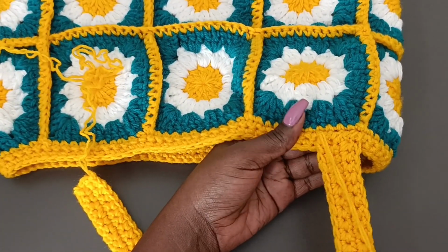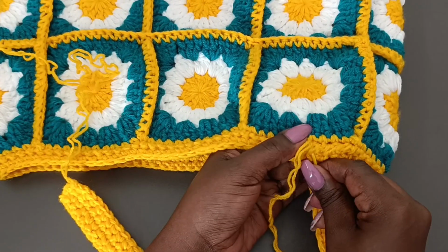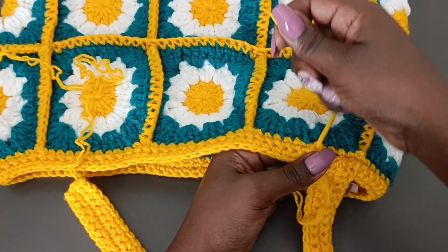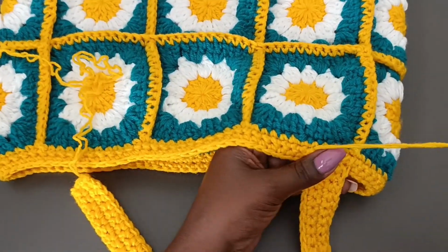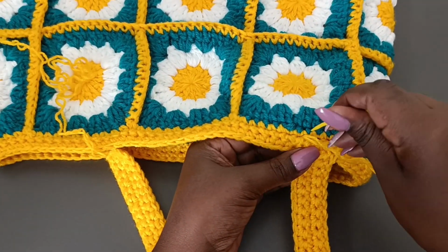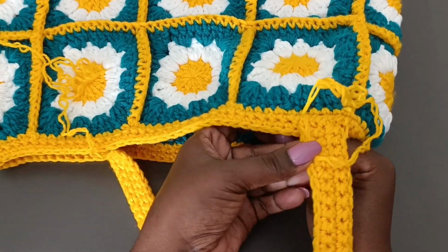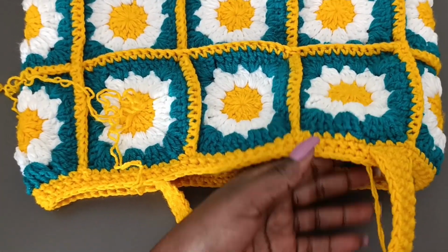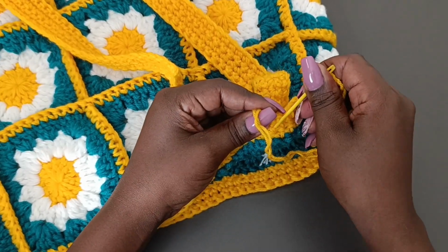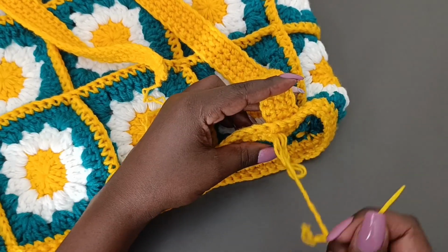At that last part, I'm going to go back into the same row that I've done, and that last stitch on the bag, then I'll make a knot to secure that part, fasten it. Then I'm going to put the needle through to the wrong side of the bag, or to the inside part of the bag. And then when I get there on the inner part of the bag, I'm going to weave in that end. I'll make a knot first and then weave in.